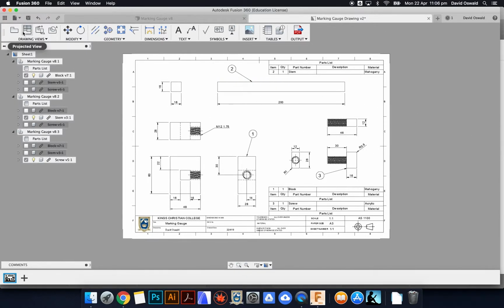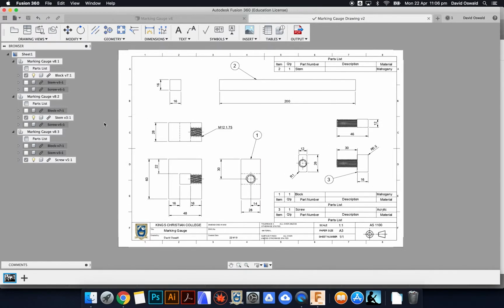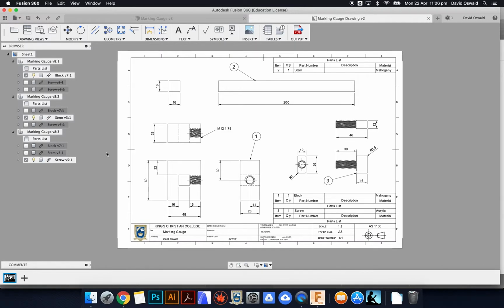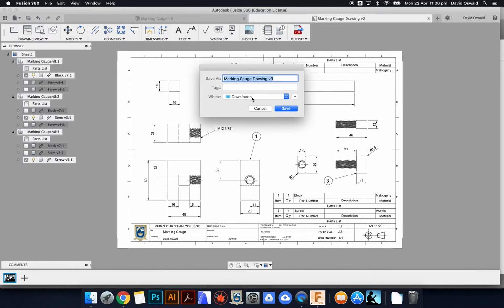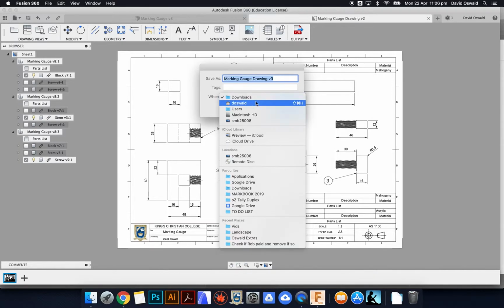Okay, couple of steps, save, obviously. And then we need to get it so that we can put this into our folio. So up the top here, I want you to click on output. And line weights, I prefer to use the line weights lighter, not the heavy line weights that they use. And if I don't tick the box, it'll ask me for a save point now. I'm going to send it to my desktop where I've got all the other pieces that I've been working on.